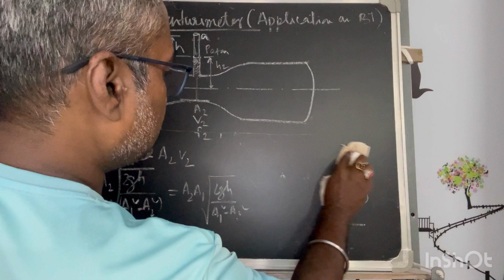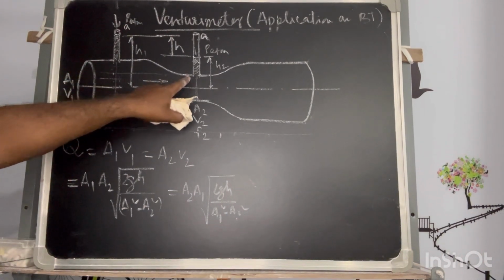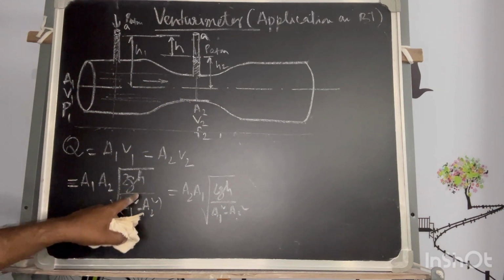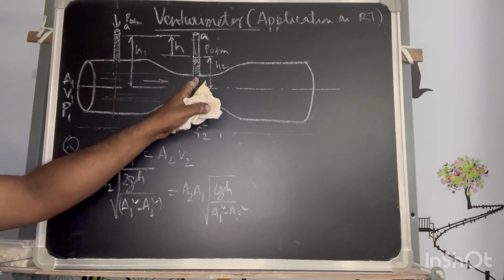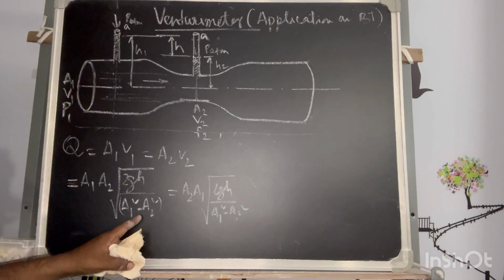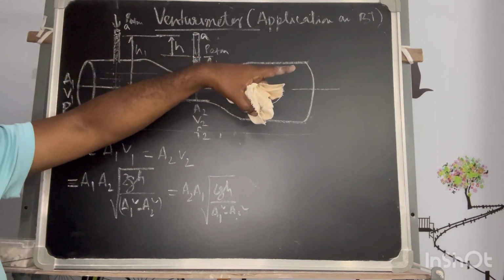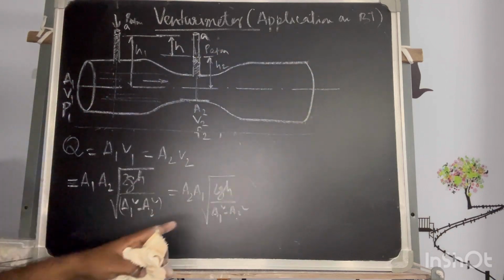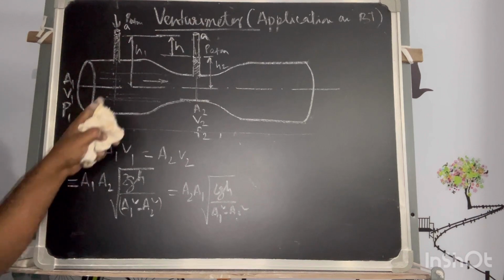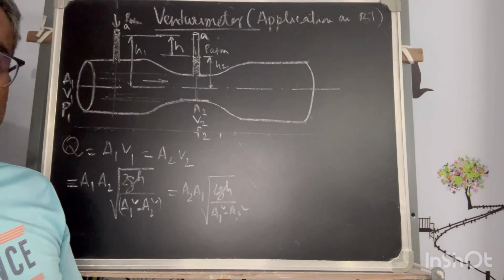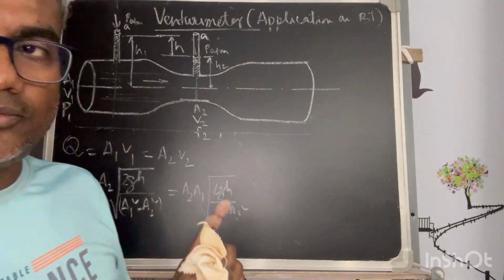Fine. So ultimately what you will find is that the volume flow rate is A1 A2, the multiplication of the cross sections, into 2GH. H you can measure, because you know your instrument and the diameter of this part, so you can put this value. Once the flow is established and becomes a steady flow, you will get a definite value of H. If you put that, you will get the flow rate through this venturimeter. Understand? So by this you can find the volume flow rate.